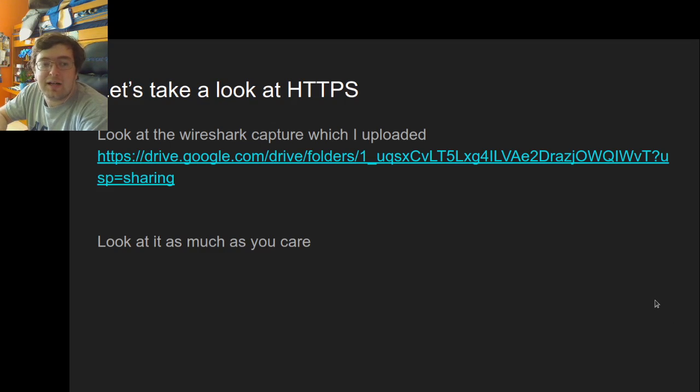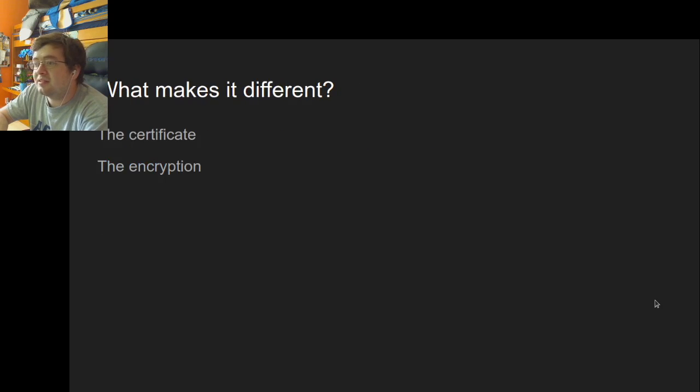So, yeah. What really makes it different, there's two things to it. As I said, there's the certificate that helps us to prove who the server is, and that when I say that I'm connecting to Bank of America, it is actually Bank of America. And the other part of it is that once I am connected to the server that I'm sure is Bank of America, we can be certain that I have private communications with them. So we don't want to connect to Bob instead of Bank of America, and we don't want Bob to be able to listen to our conversation with Bank of America.